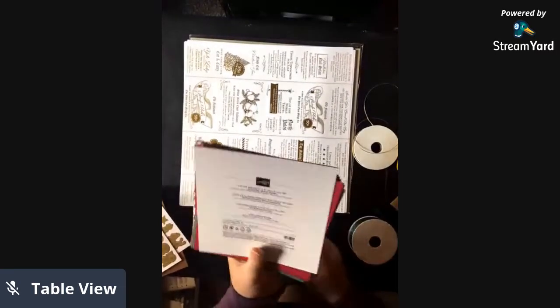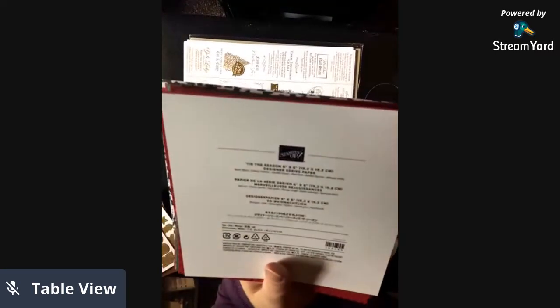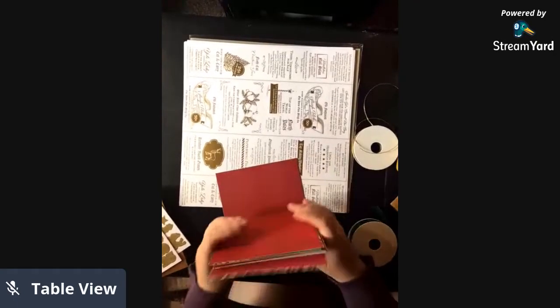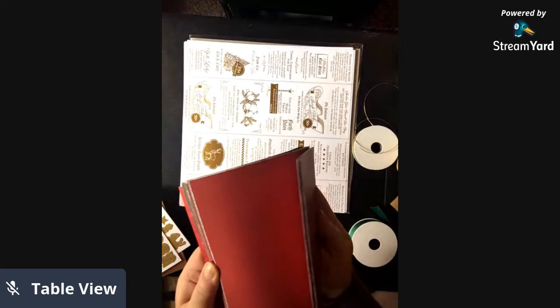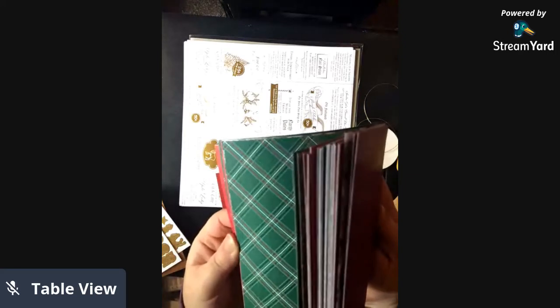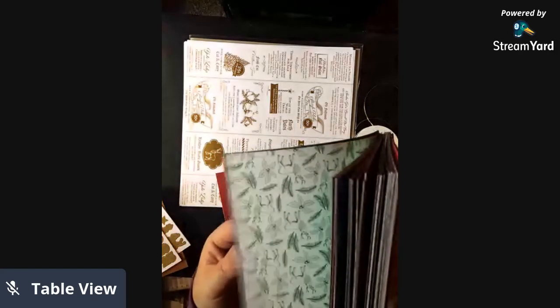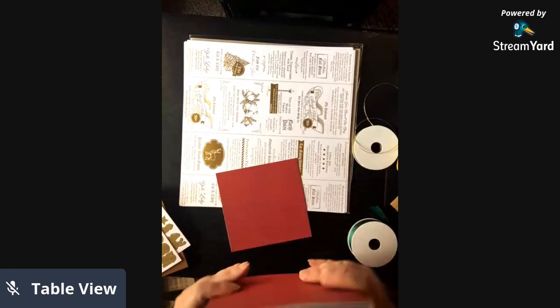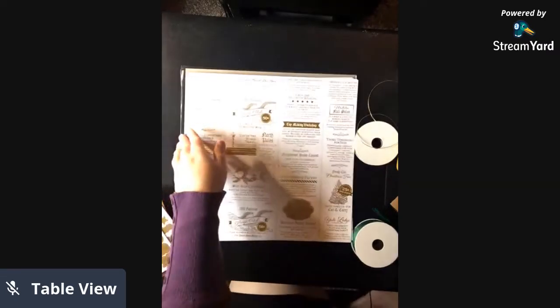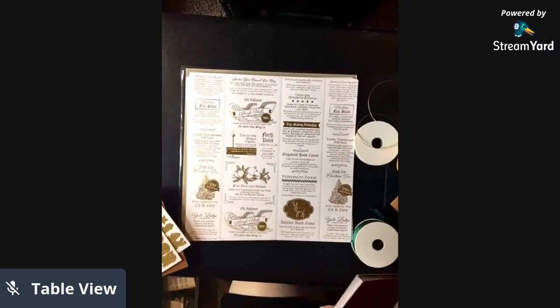Okay, you also would get a 6x6 pack, and it is called Tis the Season 6x6 Designer Series paper. And I'm not going to go through every single piece because there's a ton here, but just so that you can get an idea of what that looks like. We have candy canes and plaid and trees and some really cool patterns, all Christmas colors. Some pine, some holly. So really, really cool patterns there.